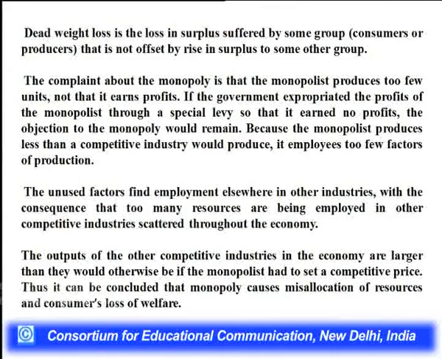So, we have seen that under constant cost conditions, there is a loss in consumers' welfare. Output produced by the monopolist is less. So, when output is less, employment of resources will also be less. So, more resources would be employed in other industries. That is why we say that monopoly leads to misallocation of resources. So, this was about the case of constant cost conditions, and now we will see what happens when there are rising cost conditions.